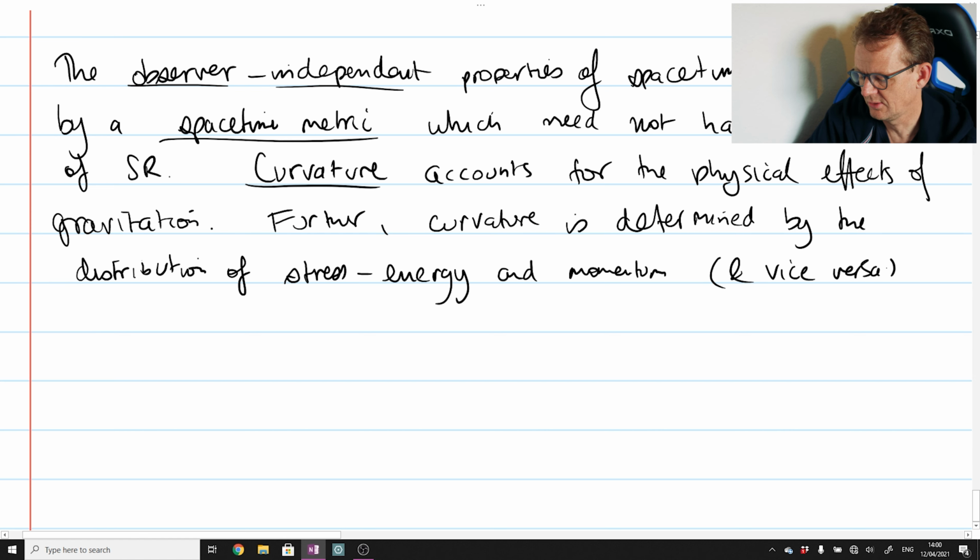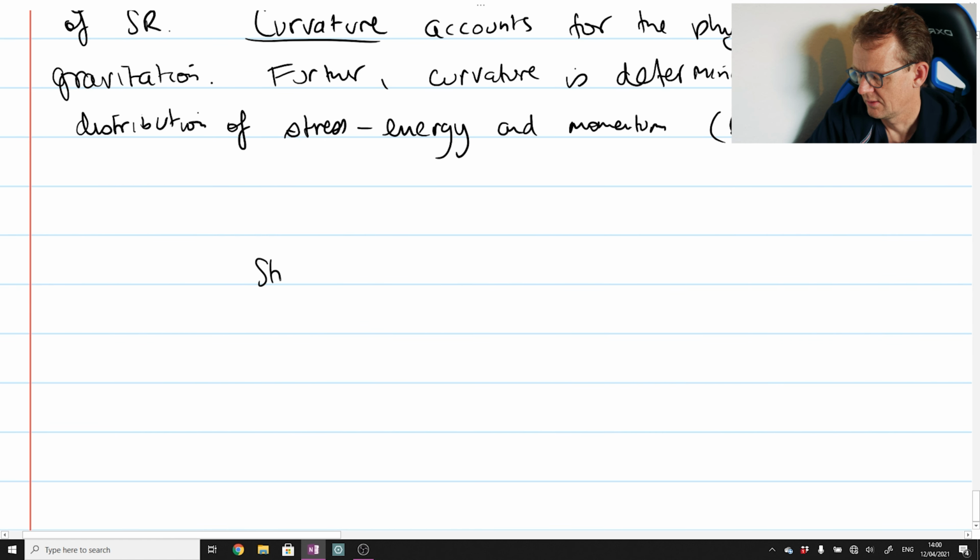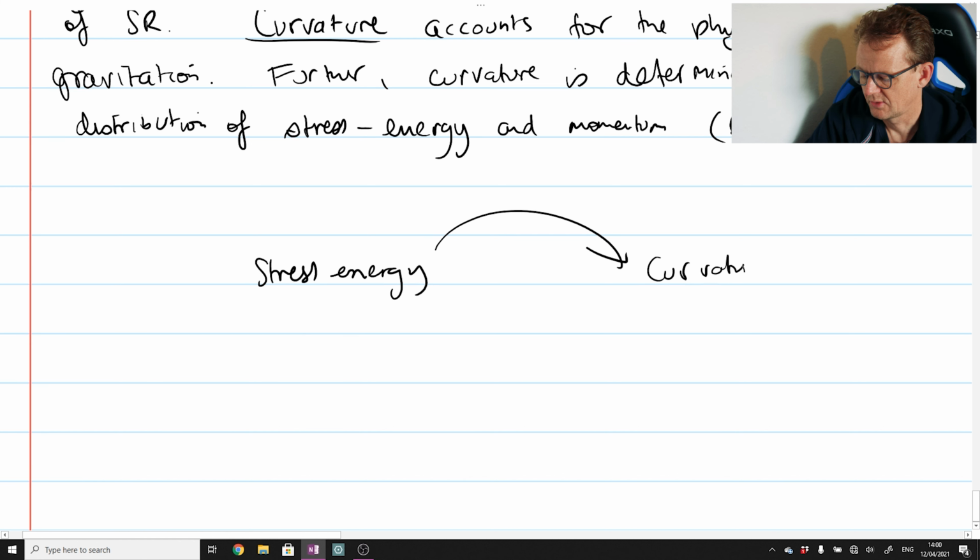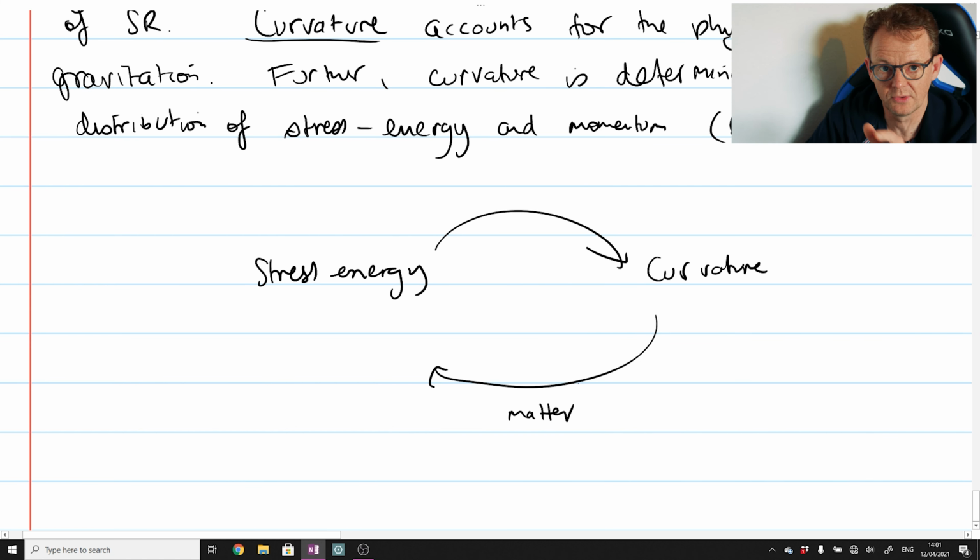So there's this continuous interplay between the distribution of stress energy, which affects the curvature of space-time. Curvature affects the locations of test particles, or test masses, and test masses are masses, right? A part is matter itself. Curvature tells matter how to move on these freely falling geodesics, which then redefines the distribution of stress energy, which changes the curvature and so on.